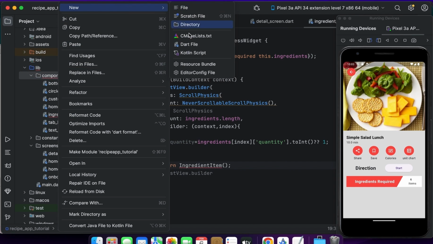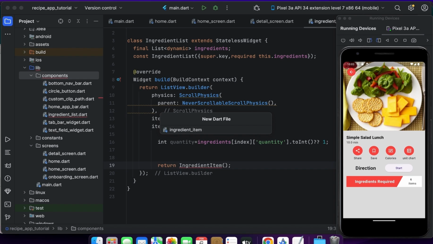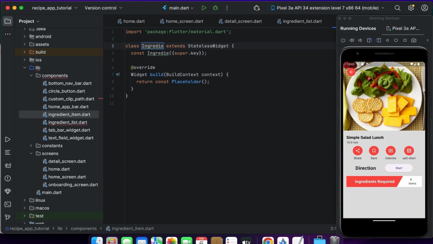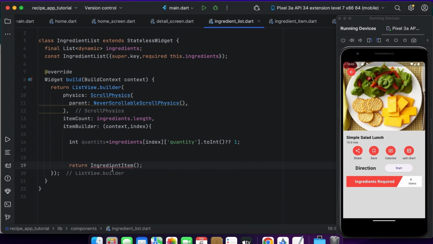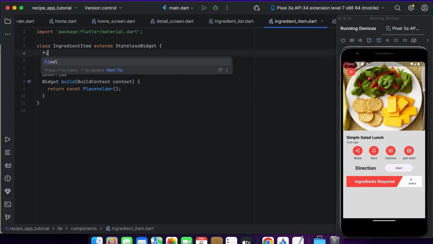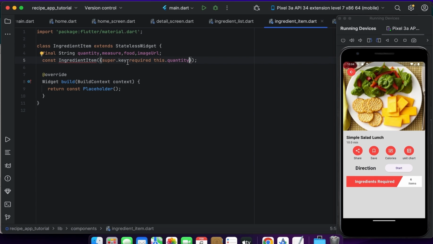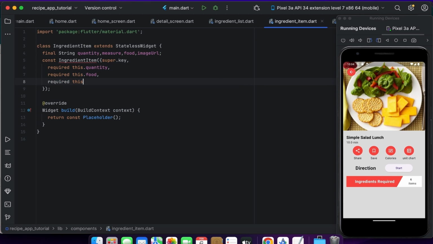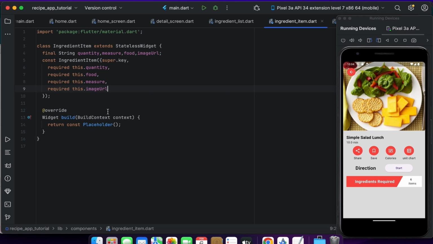So I am returning here another ingredient item UI inside the component. So ingredient item. I am requiring here a string of quantity, food, and image URL. Required this dot food, required this dot mayor, and required this dot image URL.